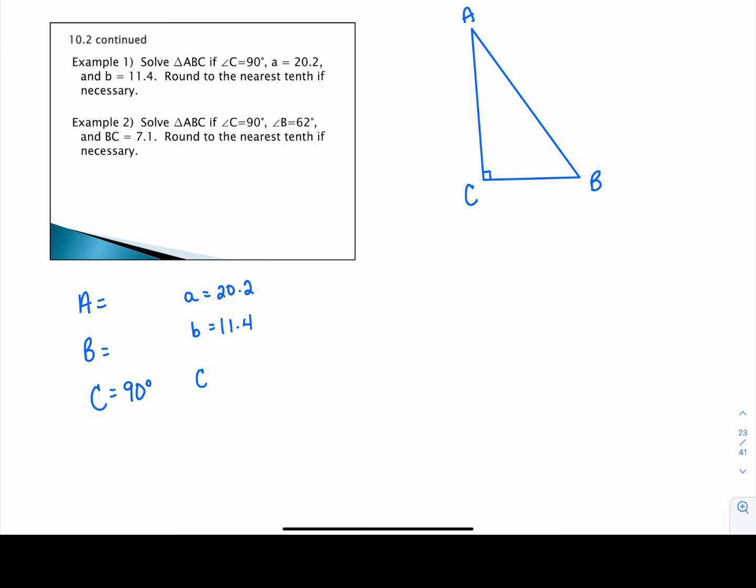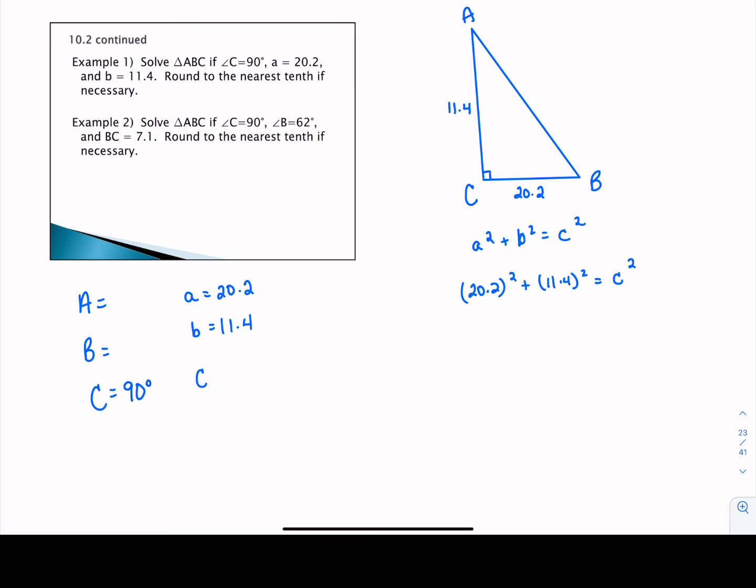So we've got angles A, B, and C. I know C is the right angle, and if I were to label my other side lengths, A is opposite angle A, so we have 20.2 units along the base of this triangle, and lowercase b is 11.4 units sitting opposite angle B. So if you wanted to get the third side out of the way, we can use Pythagoras' theorem to do that. We can say a squared plus b squared is equal to c squared. So a is 20.2, squared, plus our b value of 11.4, squared again, is going to be equivalent to c squared.